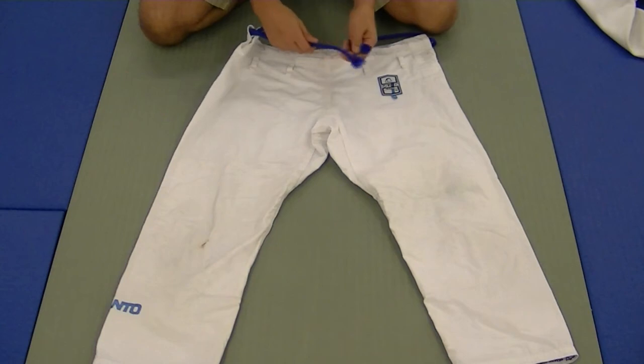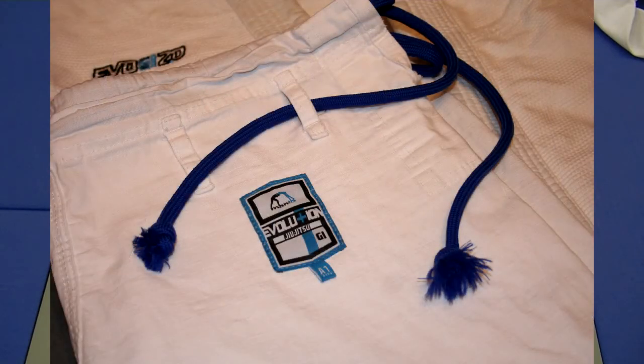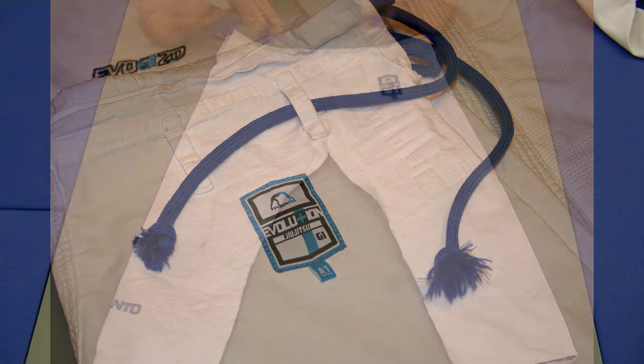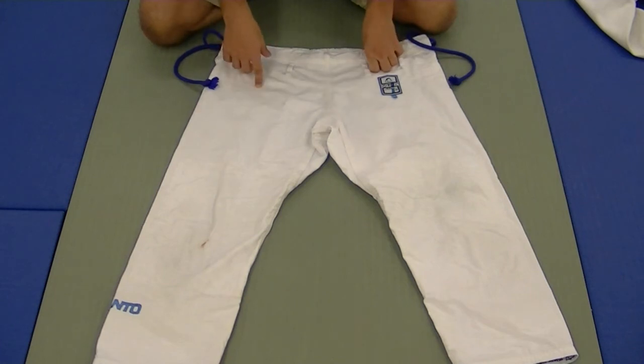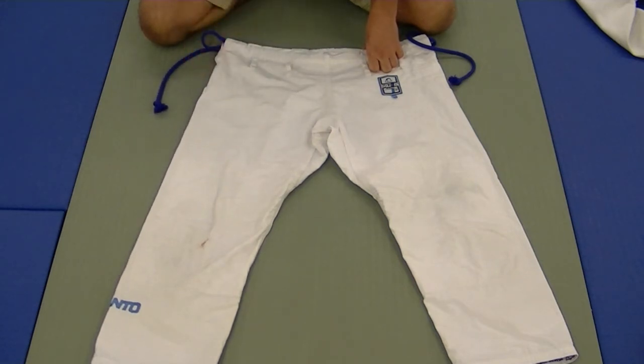They did go with the bungee system. The bungee is not overly squishy, stretchy, I guess, so I like that, and they did go with the 4-loop system, which to me is perfectly adequate, so I'm happy with that, okay? These are ripstop pants, but not the kind of ripstop that doesn't absorb sweat, okay? So they're not super, super waxy. They are a tiny bit waxy when you first get them, but they break in really quick, okay? When you first get them, it might be on the verge of too waxy for you, but they will break in, and soon they won't have that feeling anymore. Really, probably after like 2 washes, okay?